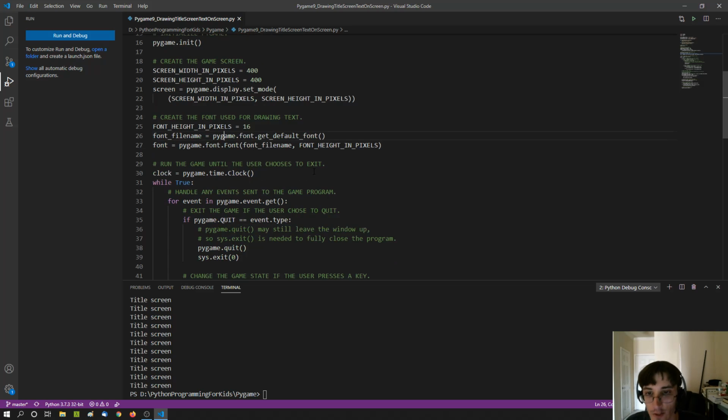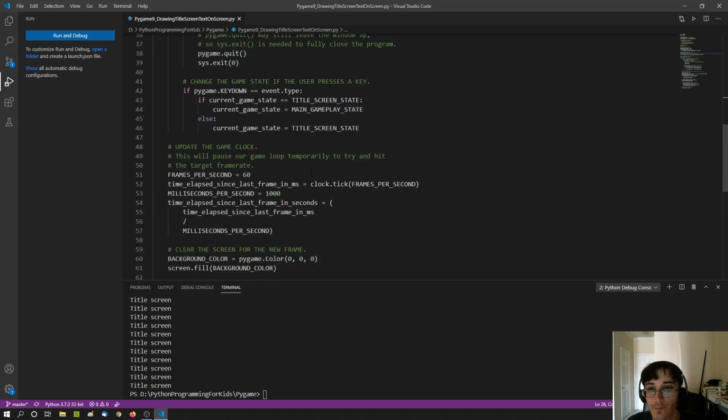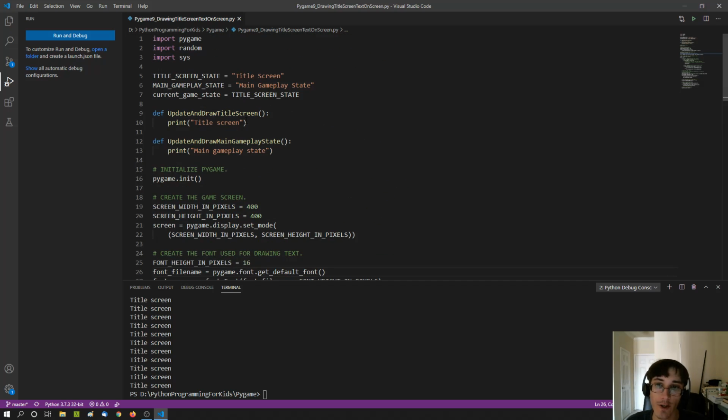I left that in this stub program because I knew we were going to use it later. So in theory, all we have to do is replace this line of code here with some code, it might be multiple lines, that actually is able to draw some text on the screen.